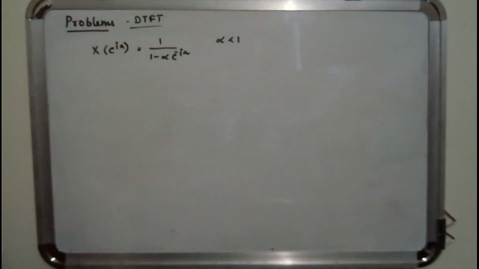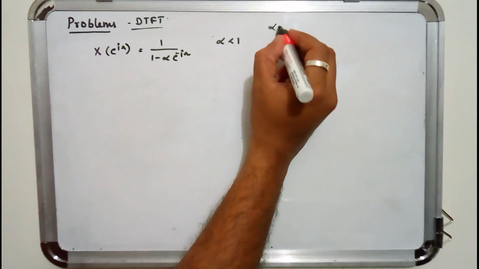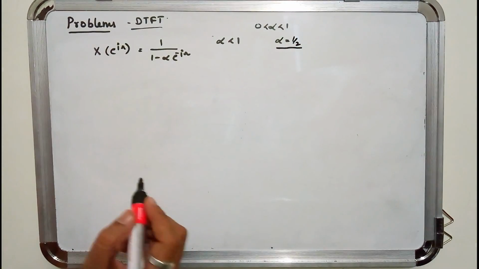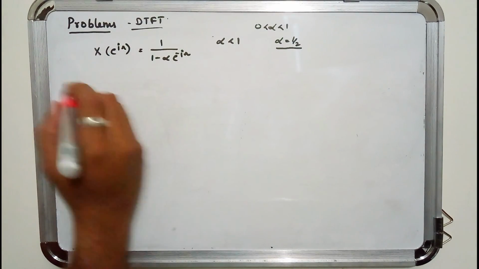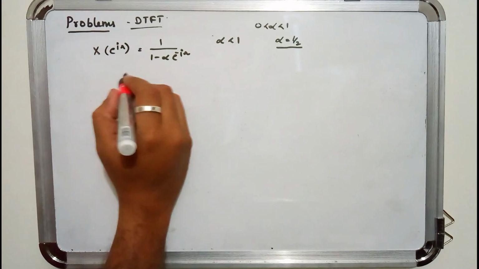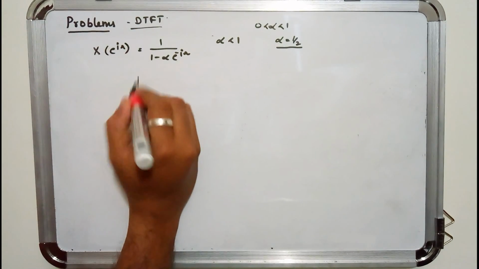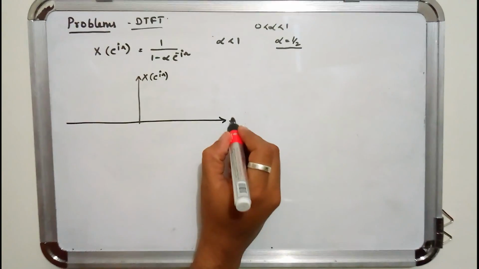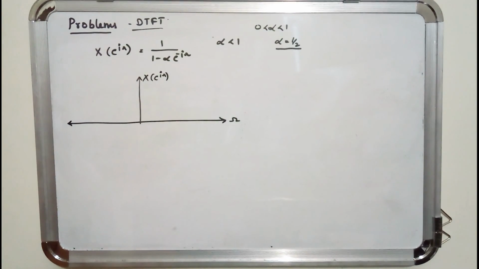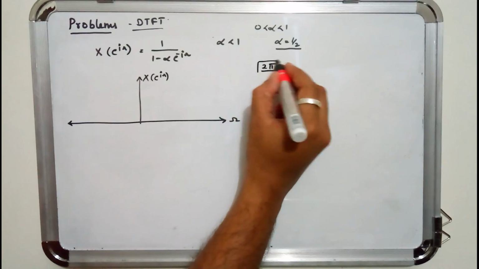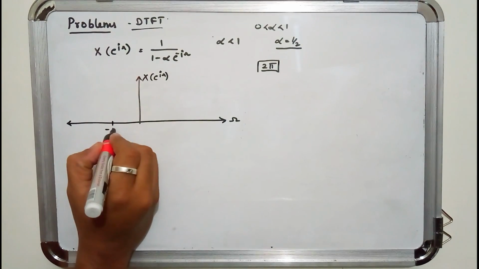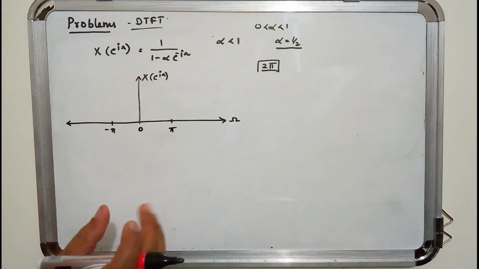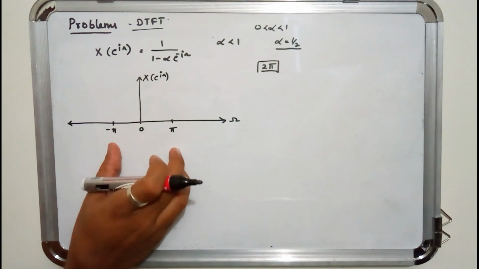Now if you want to plot this, let me take a typical example of alpha to be positive, that is alpha between 0 to 1. Let me take alpha to be precisely equal to half. So if I plot the magnitude plot, not magnitude, I will directly plot x of e power j omega. We already know, I have proved it in the very first video, that the DTFT of x of n is periodic with period 2 pi. So 2 pi is the period. So it is enough if I plot it between minus pi to plus pi, and it will continue. So it is periodic with period 2 pi. Minus pi to pi, the entire duration is 2 pi.